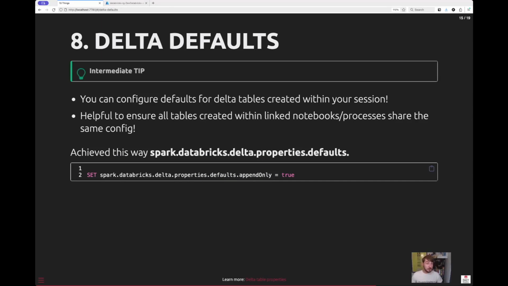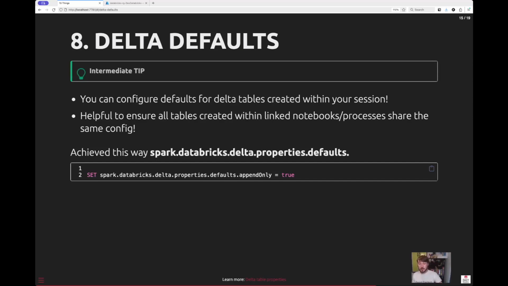Another thing is, right, we talked about Spark configs. Now we're going to talk about how we can use them in a session to set defaults, right? So you want to configure defaults when you're creating, say, the Delta table. You can do that, right? You can set this Spark property or any Delta property that's a table property, and every single table created in that session will get those defaults, right? Really useful to set up some standards around how your Delta tables are handled.